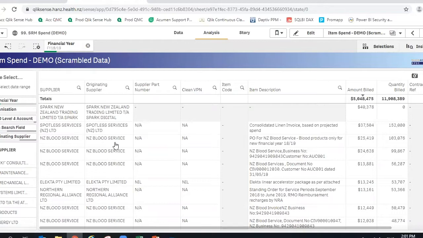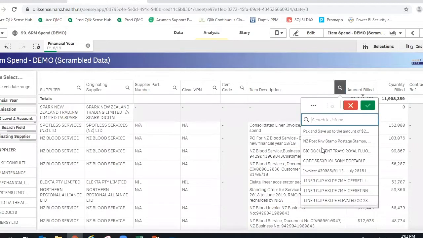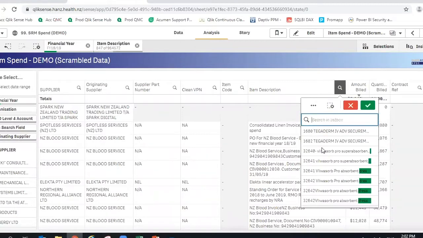It enables us to search for keywords or supplier part numbers and view a more complete total of the spend, from which we can then perform detailed analysis to remove any false positives and get to the exact result we're looking for. So here, I've just filtered my data on FY 18-19, no other filters applied. If I now search, this is how traditionally we would have done the search, looking for the keyword dressing in my item description itself.